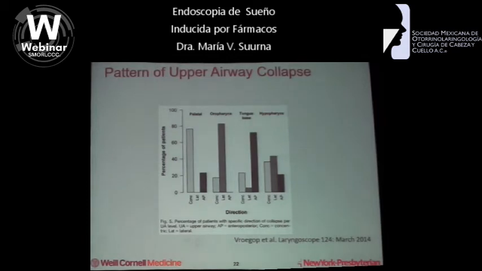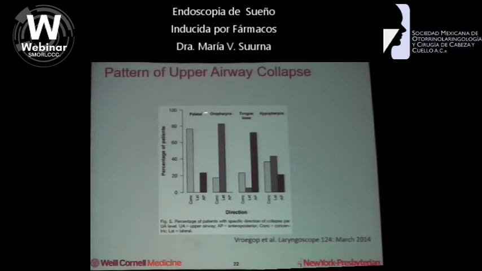When they talk about the pattern of airway collapse, they also looked at what types of patterns are more prevalent at each level. For the palate, for example, they found that concentric collapse is more common. Again, I'm not exactly sure how accurate that could be if extrapolated to every group of patients, because if you think about BMI's impact on palatal collapse, people who have higher BMIs are more likely to have concentric collapse versus people with lower BMIs.